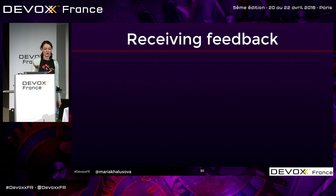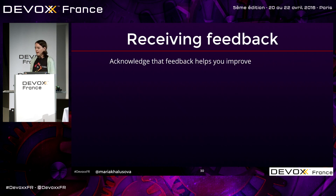There will be strange feedback, but there may be a useful message in it that we can learn from. We need to acknowledge that feedback actually helps you improve — not all of it, but many times even if it's written in a weird manner. For example, after giving a talk about code review, a person came to me and said: 'I really enjoy women talking at technical conferences. I wish you were better.'